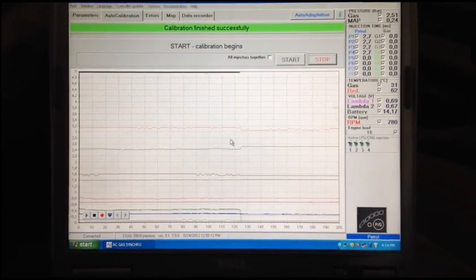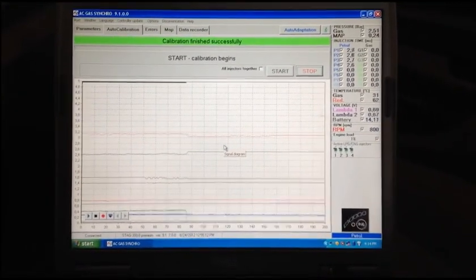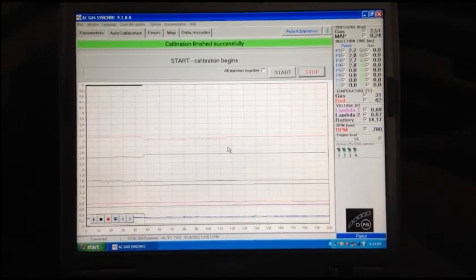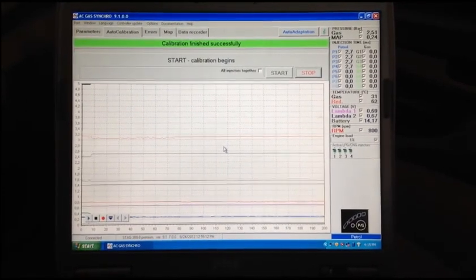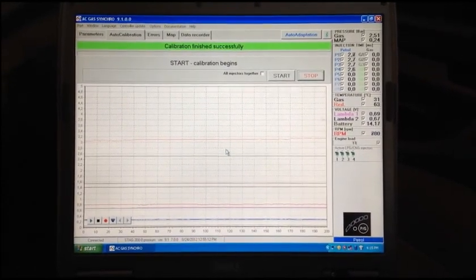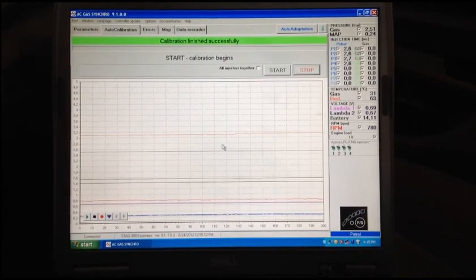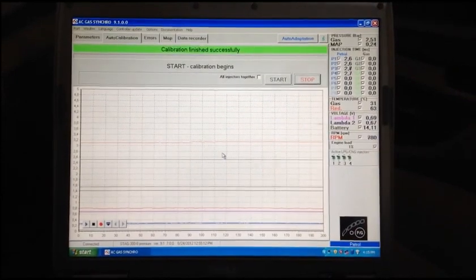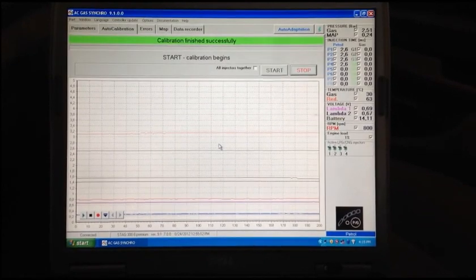But that's a good sign. If you've reached that point and you get an error saying injector nozzle's too small or injector nozzle's too large, then you can either correct that with sizing your injector nozzles up or down, or adjusting your pressure up and down on the reducer itself until you get it to a nice level where your baseline correction is anywhere from 1 to 1.4 to 1, which I'll show you on the next screen.